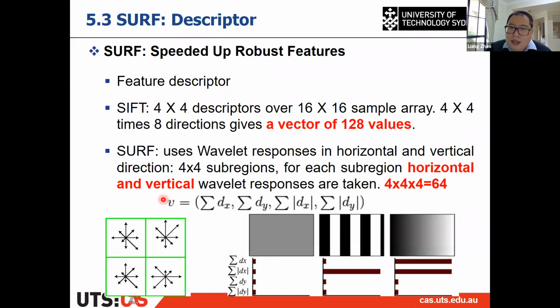So that's why by using only the 4 values, it can represent most of the cases, or some of the cases. It's not in the 8 directions, but it still can represent most of the information there. So this is what SURF did for the descriptors. It's 16 values for one descriptor, and it only calculates the 2 directions of the gradient in each block.